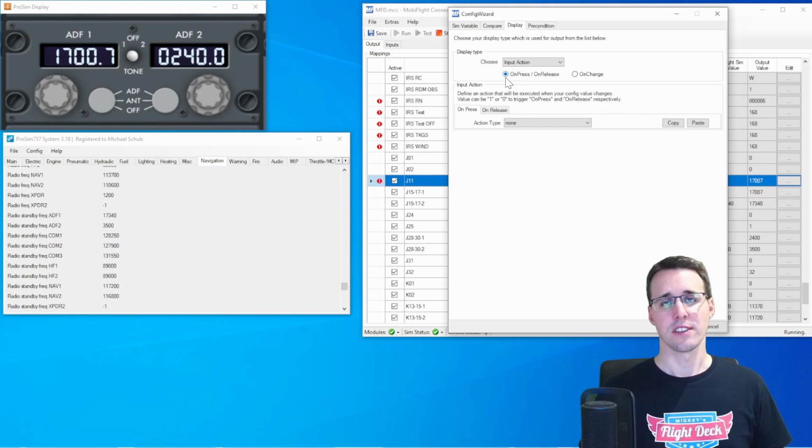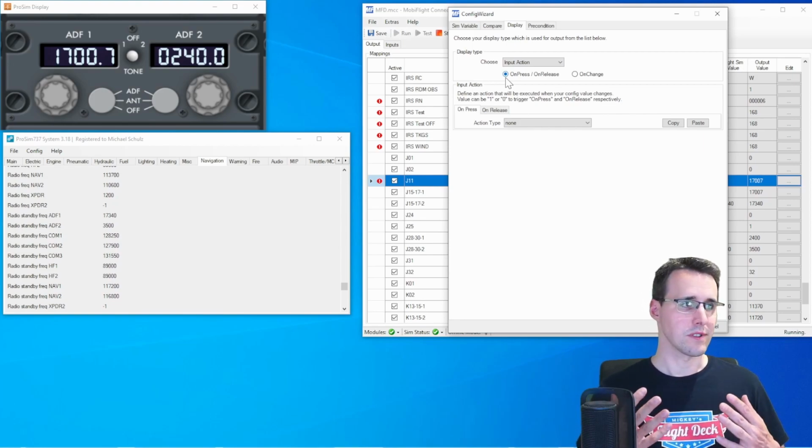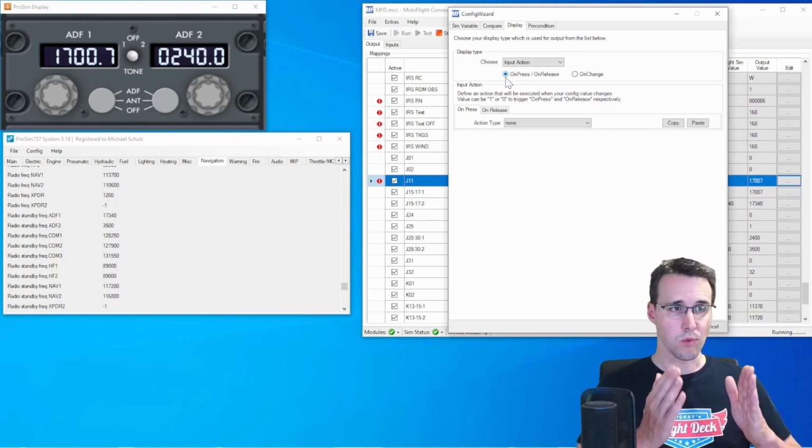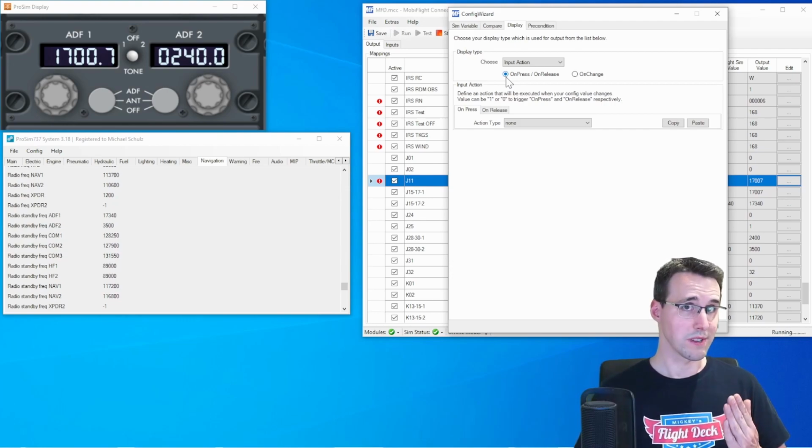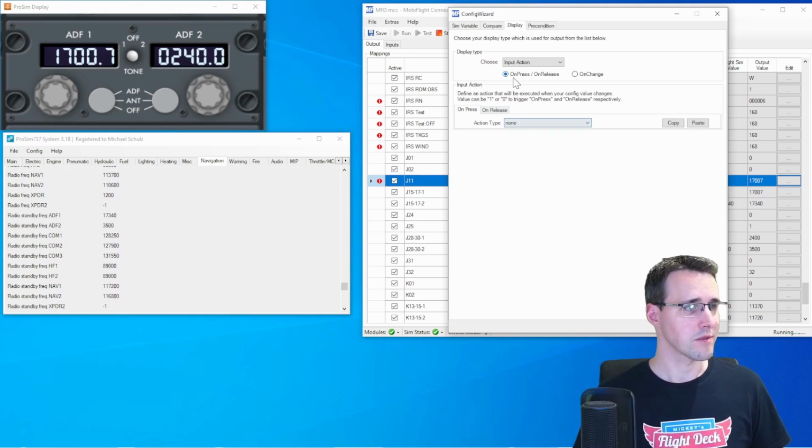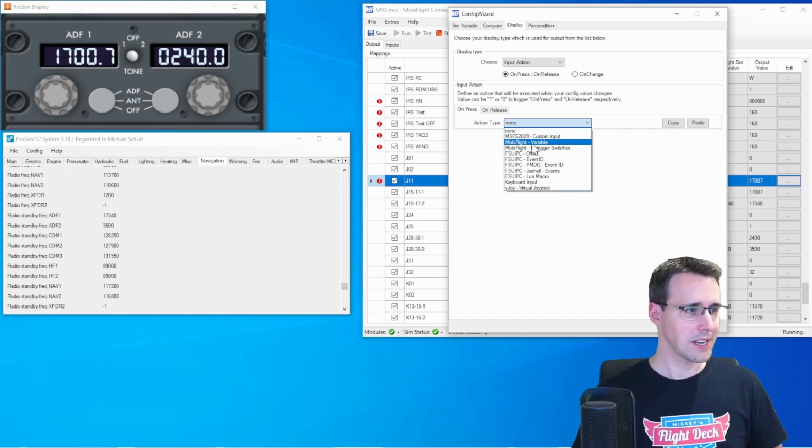This action you can only use with variables that have the value 1 or 0, which we have made sure before. So I can use this. And as an action type this time, I will use the FSUIPC offset here.